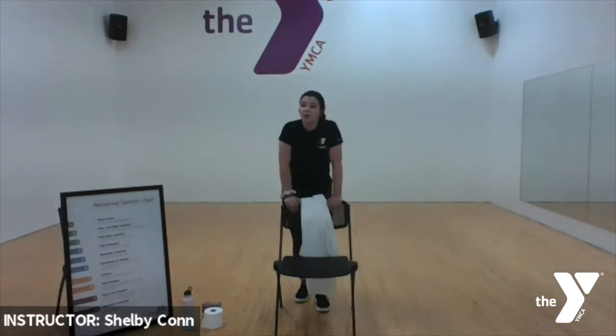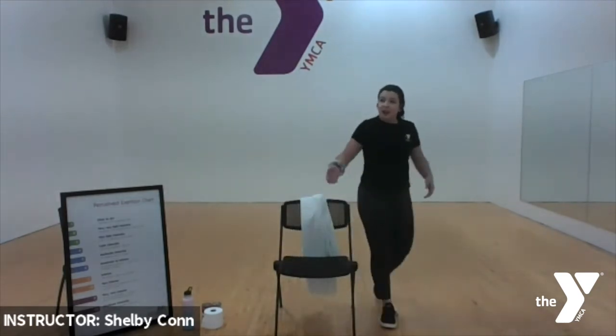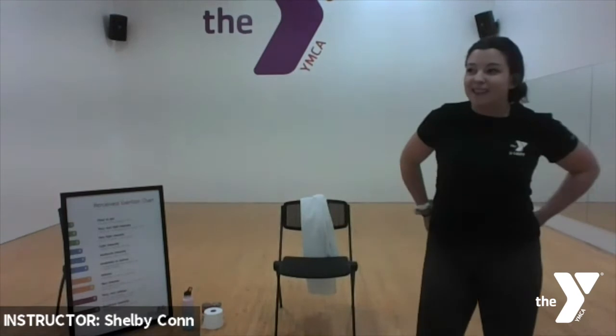If you have an armless chair, that is ideal, right? So we don't want to be getting in and out of the chair and we hit our butt off of the arms of the chair. That's not comfortable. Nobody wants a bruise there. So if you have an armless chair, that's ideal. Okay? Any questions for me?